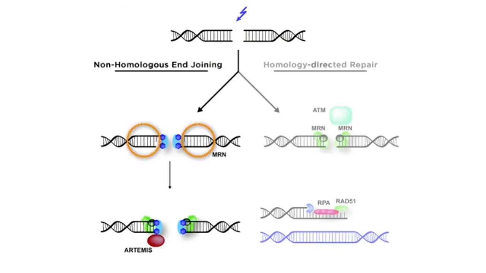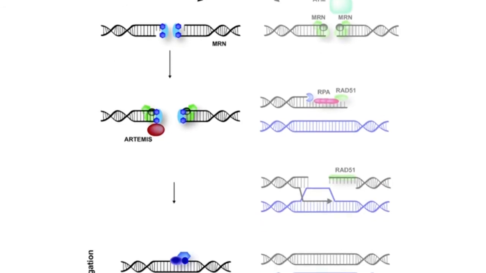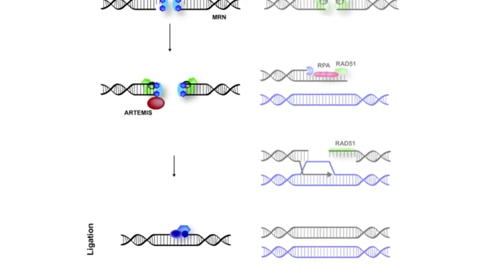One solution is to use a quick and dirty repair mechanism called Non-Homologous End Joining, or NHEJ. It's non-homologous because the ends of the DNA don't have to match. The idea is to grab the ends of the broken DNA and reconnect them using a ligase enzyme. But this kind of end joining often chews back the ends of the broken strands before rejoining them. As a result, when the broken ends are ligated back together, there may be deletions or insertions of bases.